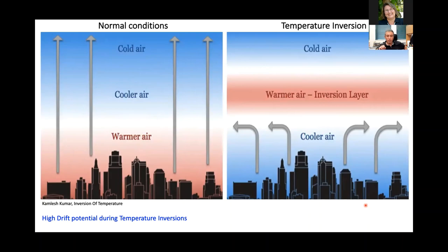If you have a calm day with very low winds, and it's a little bit still, foggy, a little bit overcast, that might be an indication that there might be temperature inversion conditions. So you may want to think about those days. They might be cool and calm, and you might think, oh, it's not windy, so it's probably a good condition to go out and spray. But you might have a temperature inversion, and that pesticide spray vapor might rise up and hang in the air, and then start moving laterally from one side to another and drift to other non-target areas.